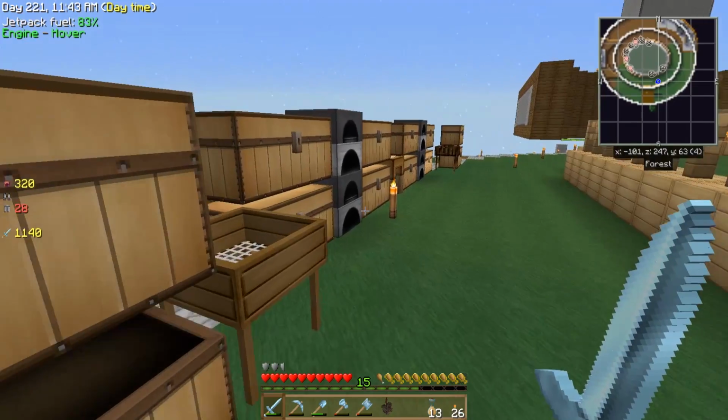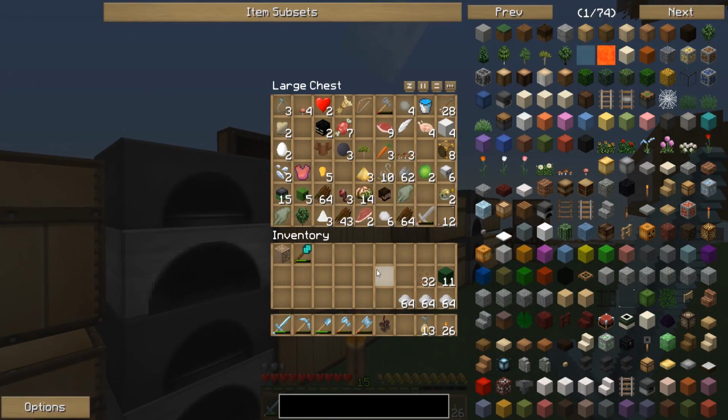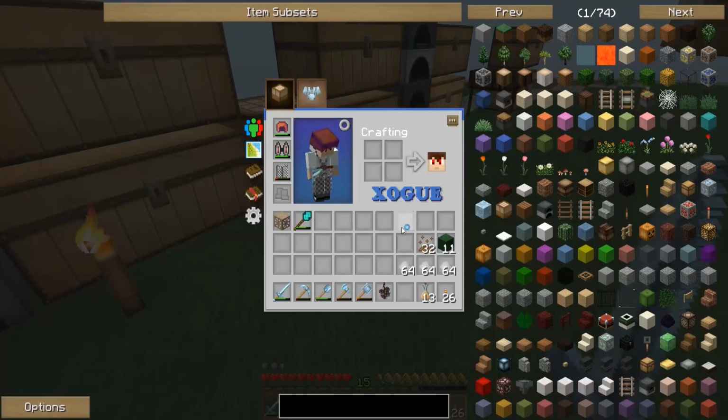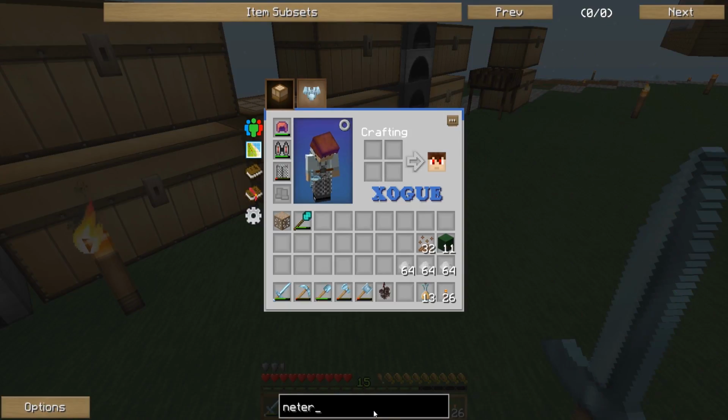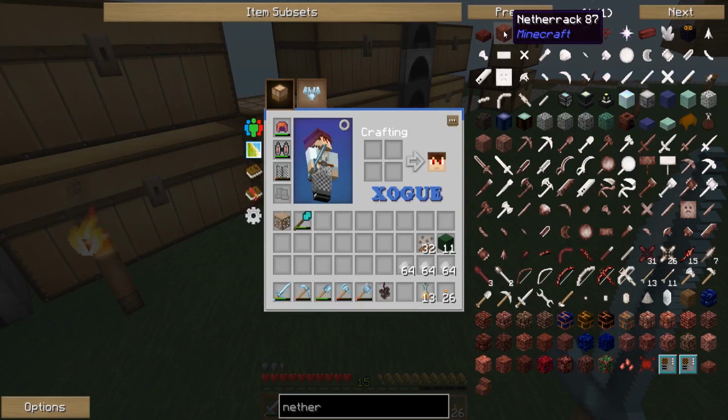So, we should be okay if I can find my netherrack, if I didn't, like, get rid of it or something. I shouldn't have. Oh, wait, I don't have any netherrack. What am I talking about? That's a different series that I have netherrack. Why would I have netherrack? Now, how do we get netherrack, anyway? Netherrack? Yep, that's cool. All right.